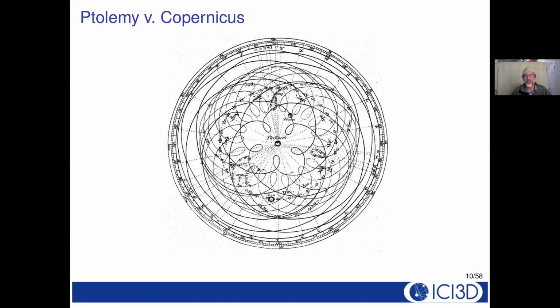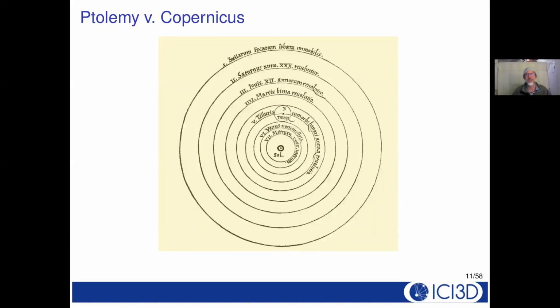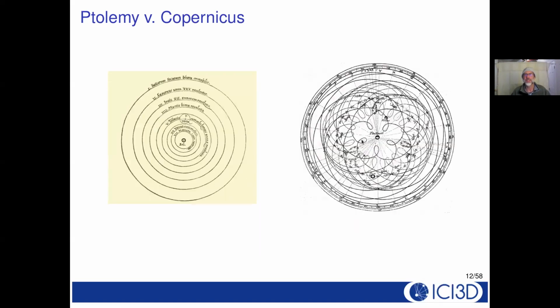So this became a tremendously complicated model. And what Copernicus said was, well, if you try to do the same thing, but you put the sun in the center, then your model looks more like this. That was a revolution, and this is very convincing. And this model is better than this one in a lot of ways, but not in every way. There's an interesting thing which some of you may have noticed that's wrong with this model. When the Copernican model first came out and started a scientific revolution, the Ptolemaic model at that point in time remained better for predicting how the stars and planets were going to move around in our sky.